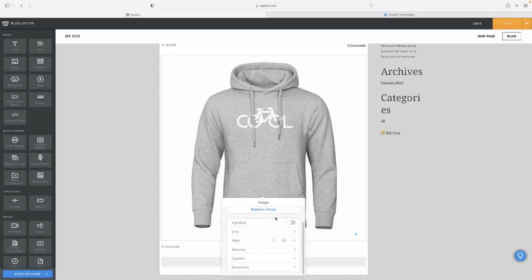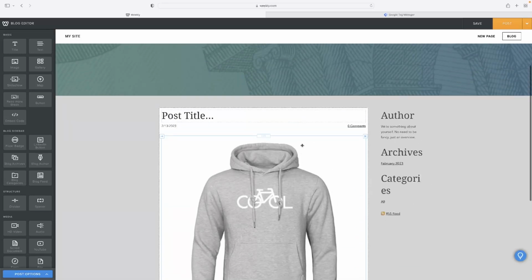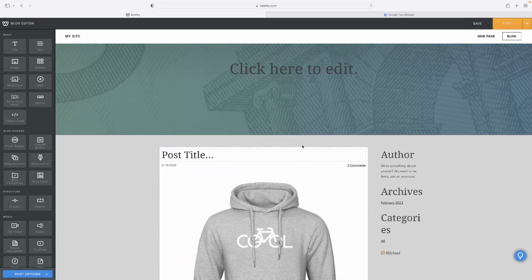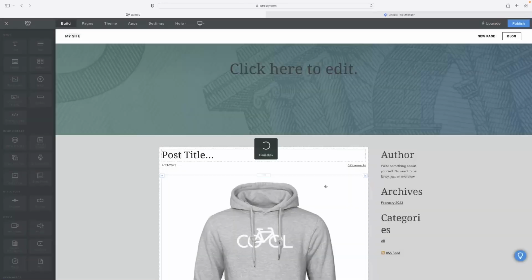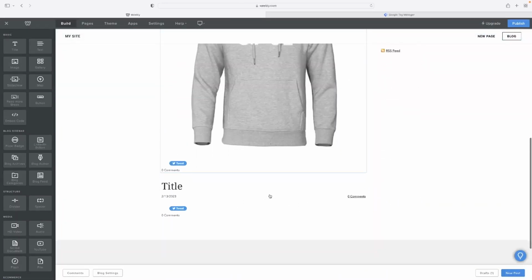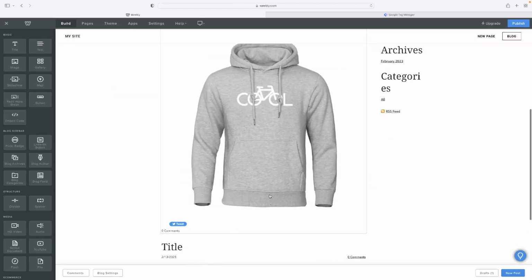So as you can see, you can make some basic edits to the image, and different performance-based settings are accessible right there, as well as justification and a couple of different things like caption. You could make it a light box and things like that. So this is easy to import, easy to manage, but like I said, it just works exactly like a normal web page. Once you hit post, you will be able to see that blog, and there it is in the list of blogs as well, with the image on display.